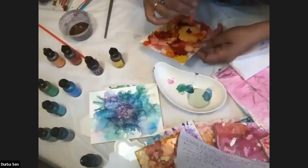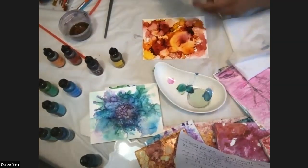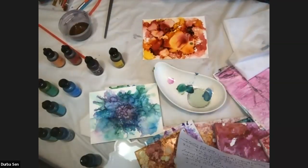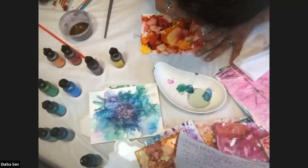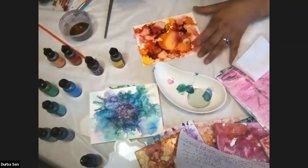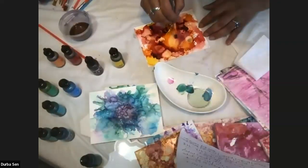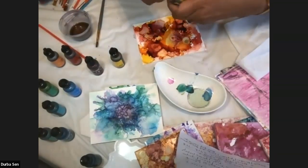If you add gold with it, does it react differently? I'll show you. This is gilded. So what happens is with gold, it kind of blends in, but once it dries, it gives a sheen to it, a touch to it. Like the one I showed you over here with the black one, I tried the gold and I did not like the way it showed, but it is very mild, the gold. So maybe you need to add a little more. And I can use the other one, which is called gilded, and I can show you the difference.